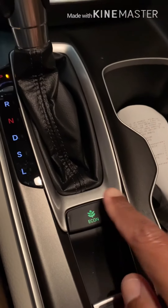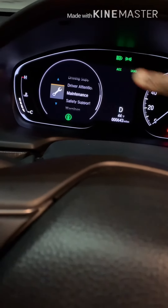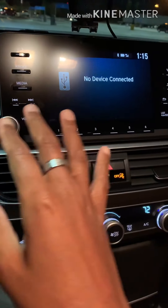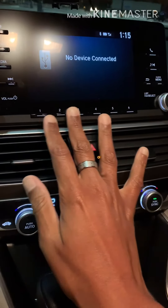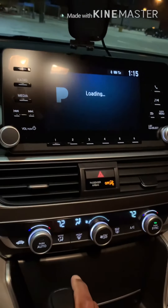The Sport also has a sport mode that tightens the suspension. Typically, the gauge display is green when in drive and turns red in sport mode with a sport mode icon. The LX also does not come with Apple CarPlay. Additionally, the LX uses physical buttons rather than a touchscreen — on the Sport model it's a touchscreen, but on the LX you use buttons to toggle through menus.